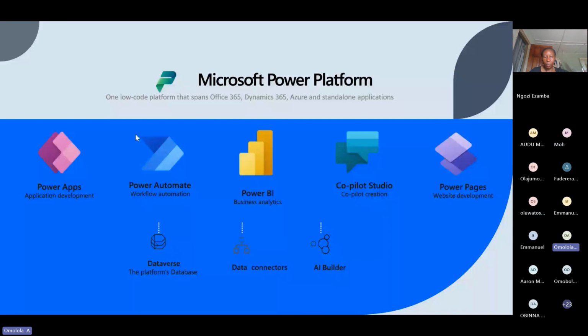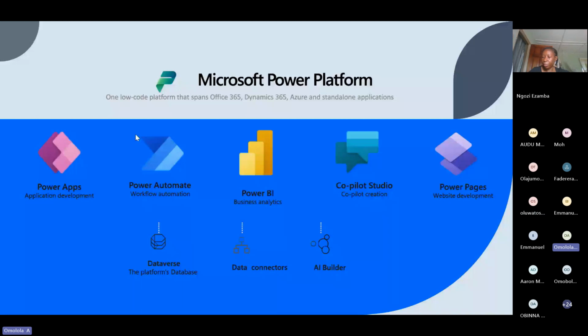In the Microsoft ecosystem, we have a dedicated database where all the data that is generated is stored. We have data connectors and we have AI Builder. And I know that for a beginner, you might be wondering, what is all this that she's saying?